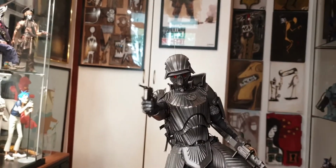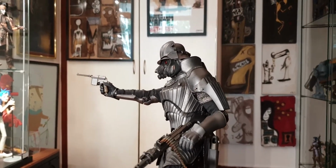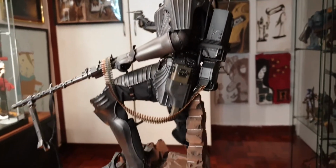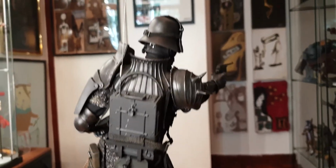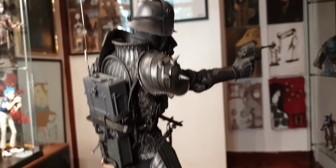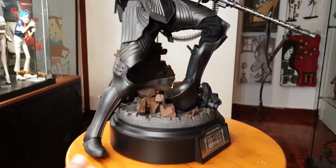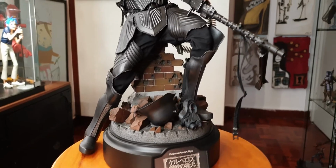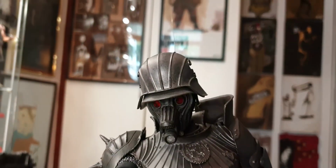I didn't continue collecting hot toys after this. It took a couple of years before I bought another one. The second hot toy I got was Jack Sparrow. Jesus, he's sitting over there. I only went all ham on hot toys after I bought the Mark 47 or something, the Far From Home one. After that, my life went downhill with hot toys.